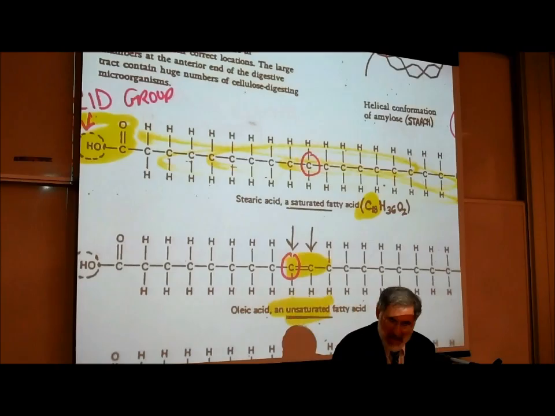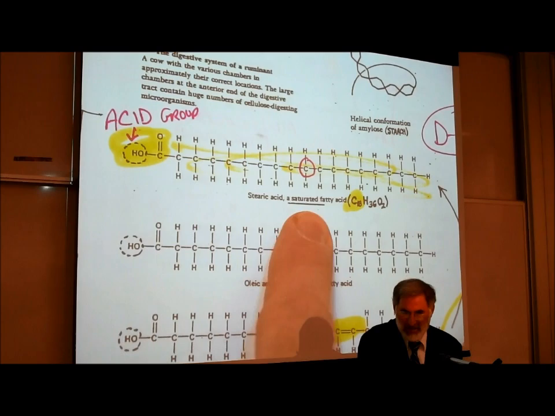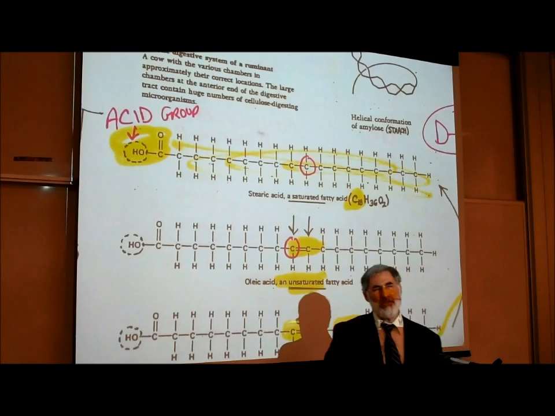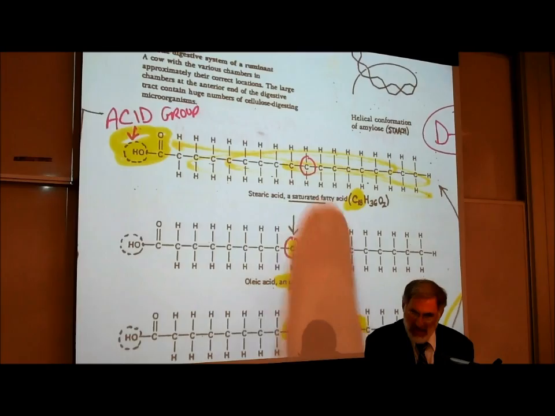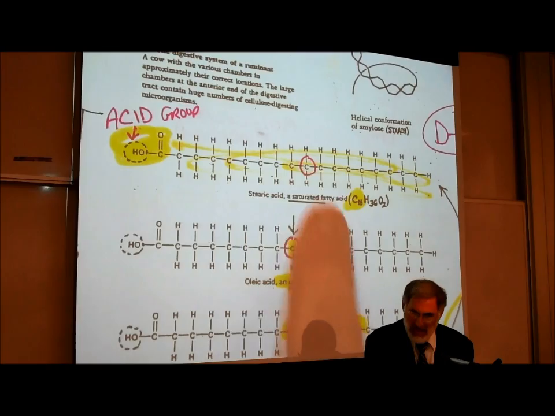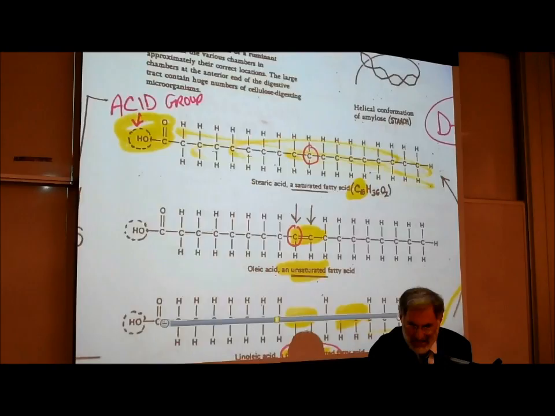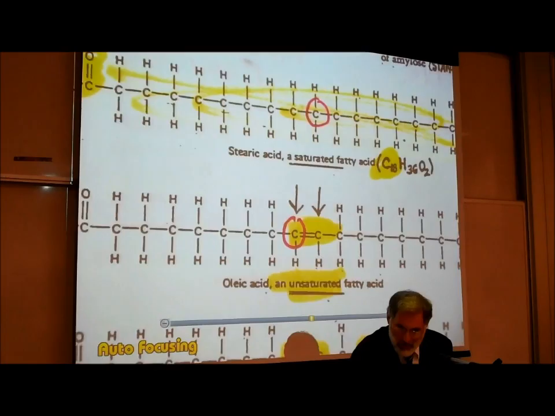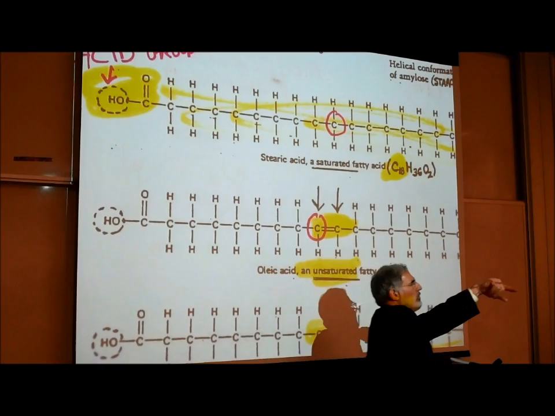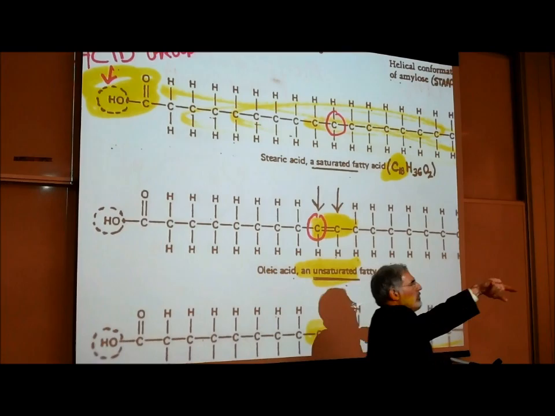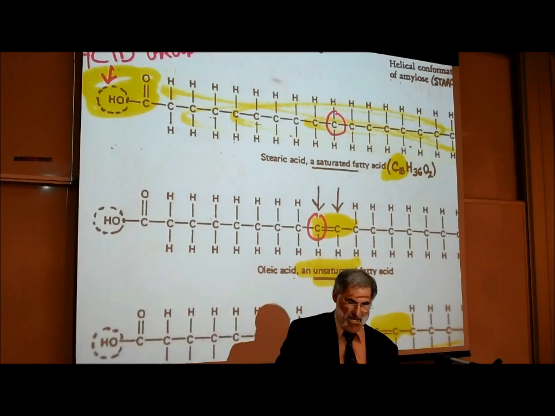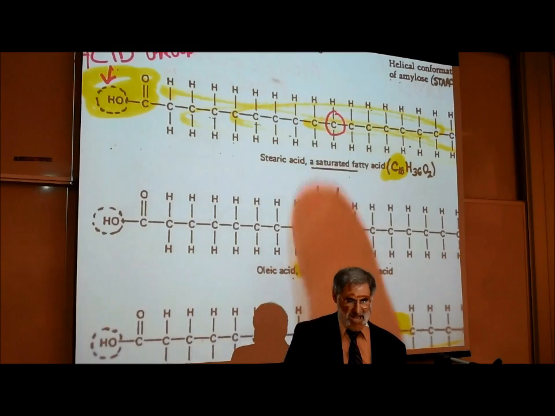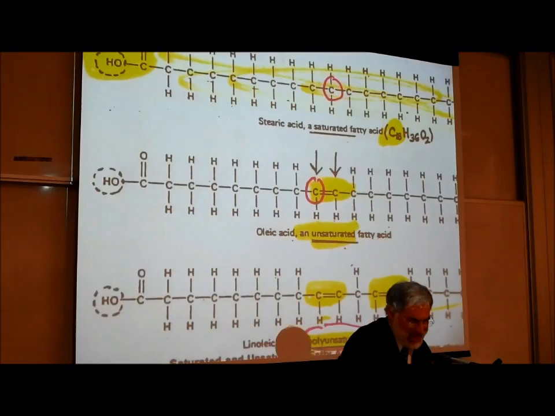This particular fatty acid is called a saturated fatty acid. You'll notice that surrounding every carbon atom, each carbon has two hydrogens attached — it's fully saturated or loaded up. In the middle fatty acid, right where the arrows are, it's got a double covalent bond — these carbons are sharing two electrons with each other. Because of the rule that each carbon has only four lines coming off it, this is missing two hydrogen atoms. It's not fully saturated with hydrogens, so it's called an unsaturated fatty acid, or monounsaturated.